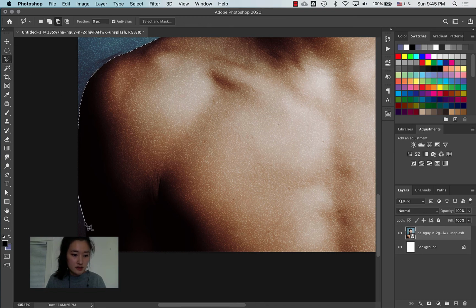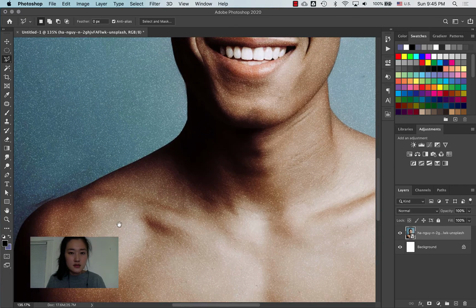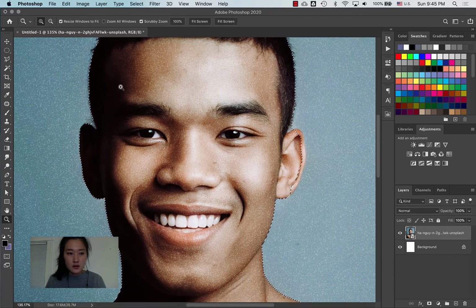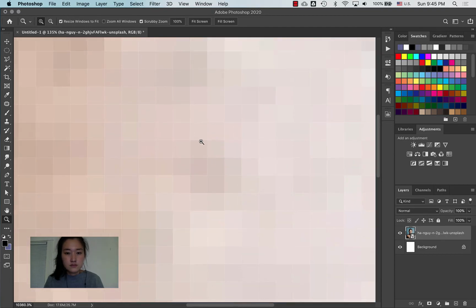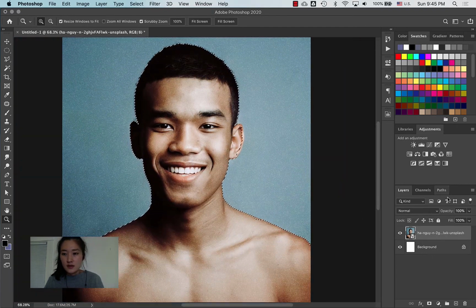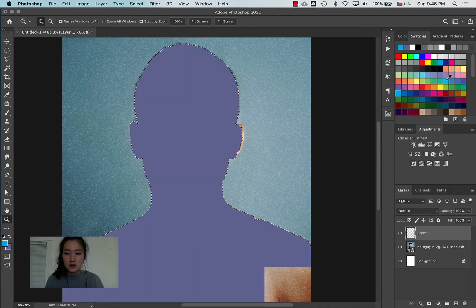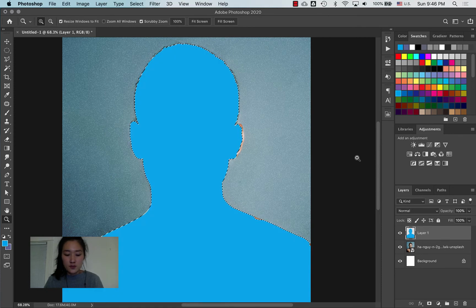And then I'm gonna subtract this by clicking on the Alt sign or Alt button. Just some edges like this. Perfect. And what I do now is I'll create a new layer and I will put in a color. So right now I think an avatar color is similar to this. Maybe? Oh, there we go.